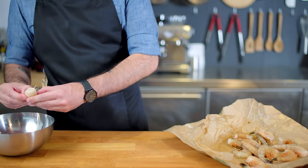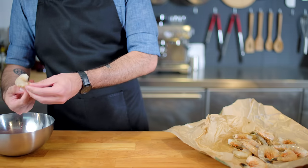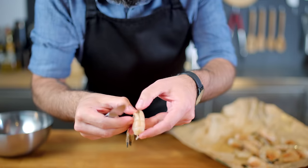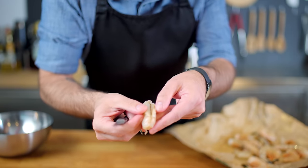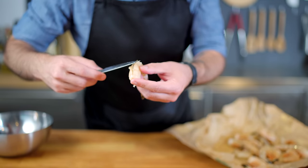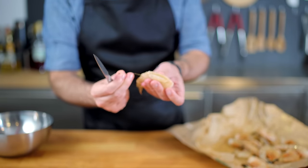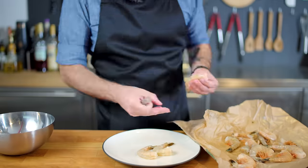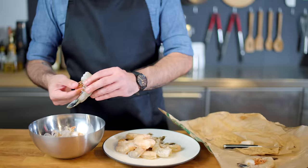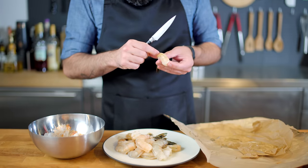Let's start by pulling off all those creepy little legs and pulling the shell open at the gap left by the legs. If you want to keep the tail on the shrimp, just hang onto it tight. Now it's time to devein — place a slice down the length of the back of the shrimp, revealing its intestine, which we're going to remove with the back of a small knife, trying not to break it. If you break it, just pull it out from both sides. Once you've got the shrimp's last meal out of its system, it's ready to go. Repeat this process with the remaining shrimp, leaving the tails on for the first couple preparations as it makes a nifty little handle for your dinner guests.